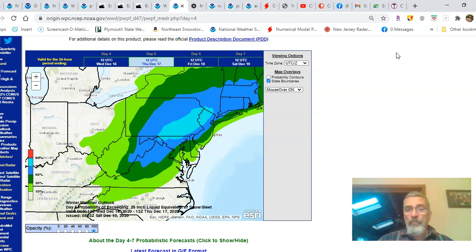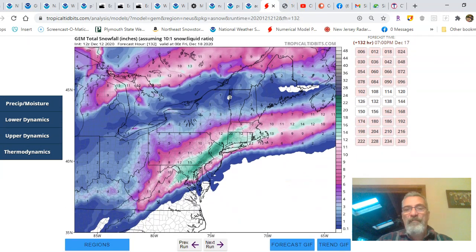And in fact, you don't really see this very often, but in their long range forecast, which is on their day 5 period, and that's out there 5 days ahead of time, they have a general probability of at least an inch is what they're forecasting here. So we're seeing numbers in the 50 to 90%, 70%, almost 90% range in that lighter blue area. And in the darker blue, it's 50 to 70%, including New York City, Philadelphia, Baltimore, just north of Washington. And the 30 to 50% line is shifted a little bit closer to the coast. They've been gradually pushing this area further and further south. So that's something to keep in mind when dealing with this system. Now, I know folks look at snow maps.